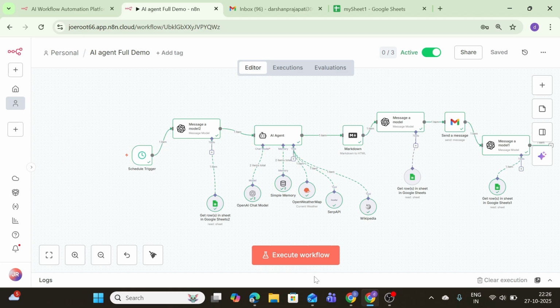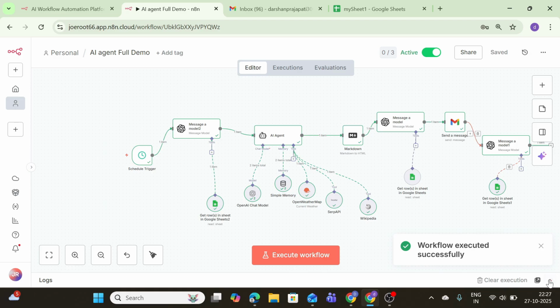Now every day at 8 a.m. it is going to send me a mail with information about any city I choose. And if I change my city, it will give me information every day at 8 a.m. about that particular city, the temperature, a fun fact about it, and news stories about it. So this was the demo of our workflow.